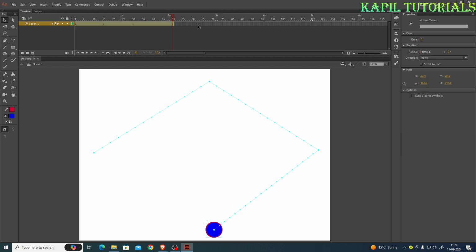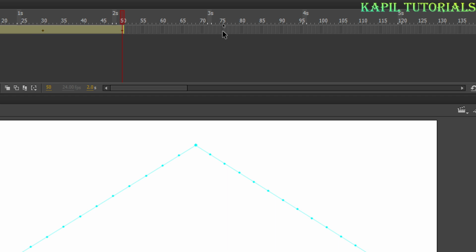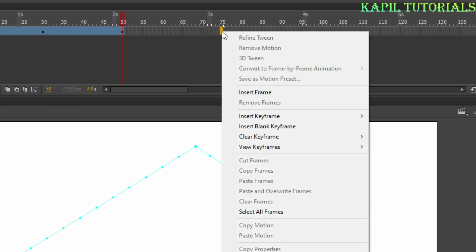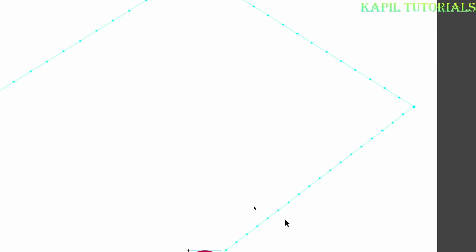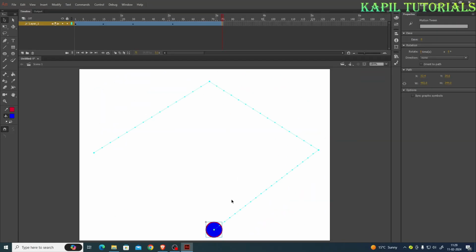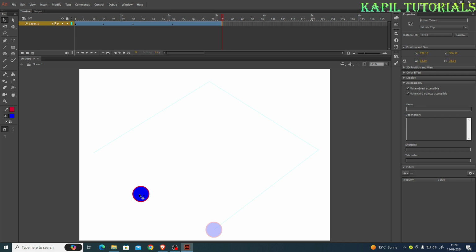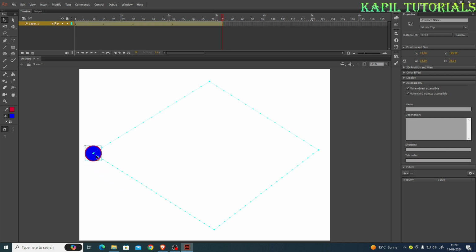Now if I want to increase it, simply I can go to the timeline here and right click, Insert Frame, and then I can move it somewhere here. You can see it's touching all the corners.